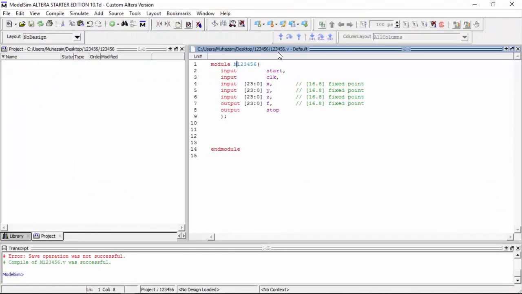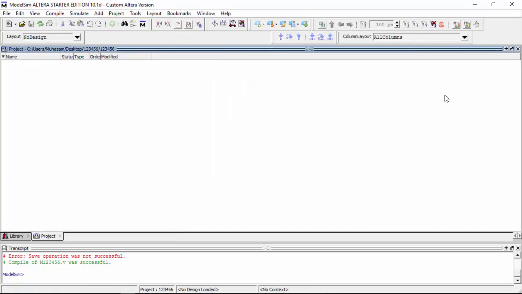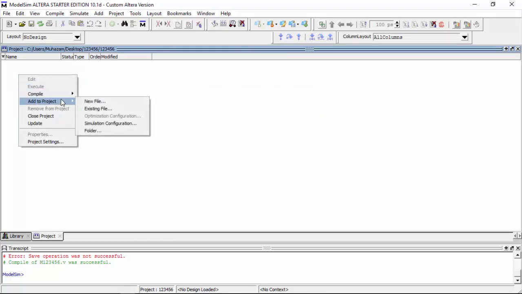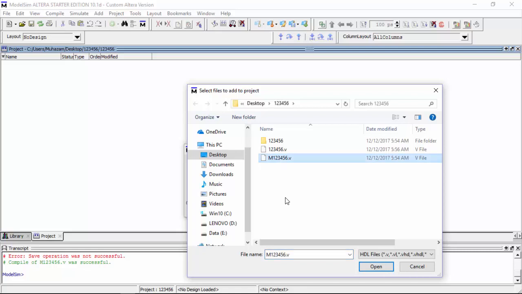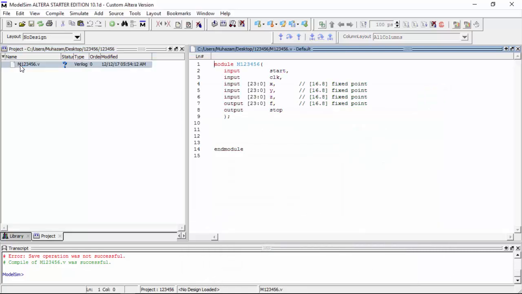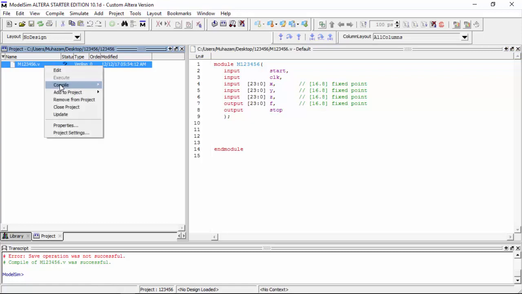And the original offending file will have to be closed also. Then we add the new file with the new name. Double click on it, so we get this one. Now we can compile it. So now it is successful.